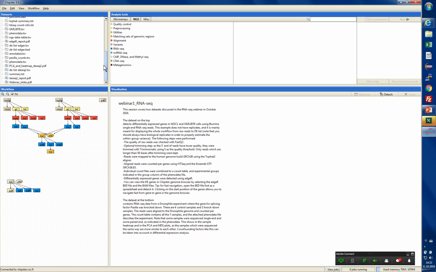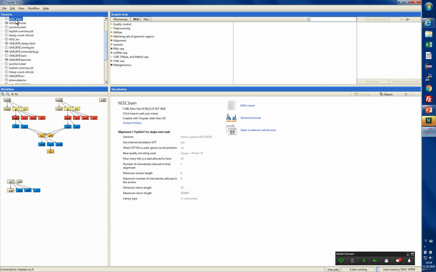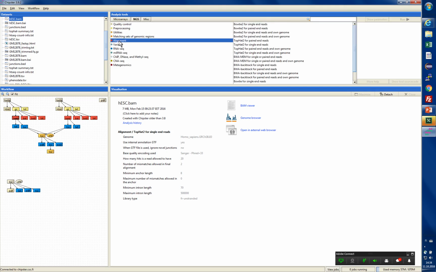In general, if you are not familiar with Chipster, on this side here we have the files. Here I have all the files I have produced when doing analysis. The same files are showing here as boxes, so, for example, if I select the BAM file, it will also highlight there. As you can see, boxes have different colors. The colors refer to the analysis tool categories that are here. The tools are, first of all, grouped in 3 sections. We are in the NGS section today. Within the section, they are in categories, so that they would be easier to find.